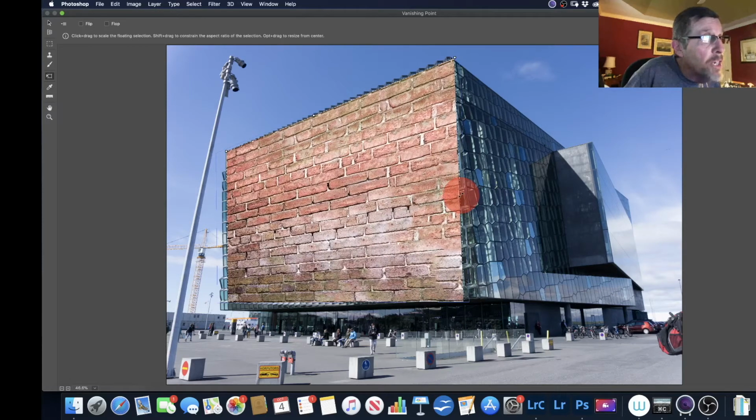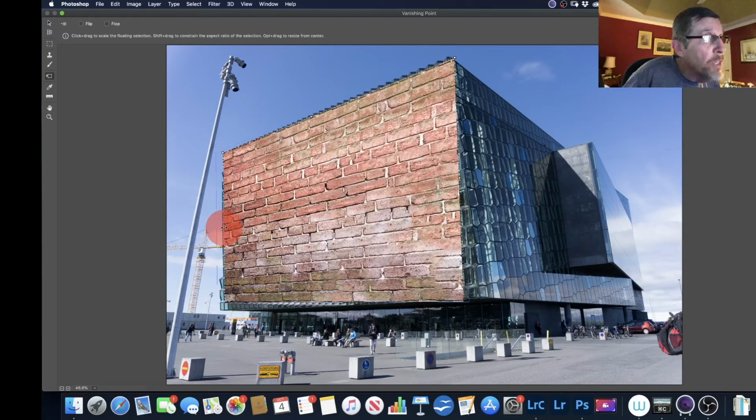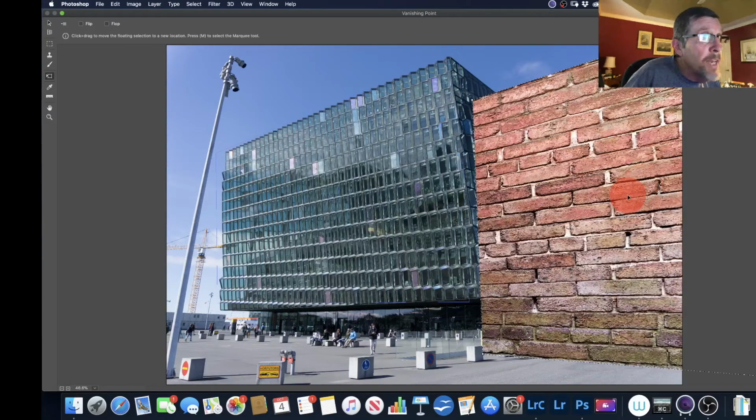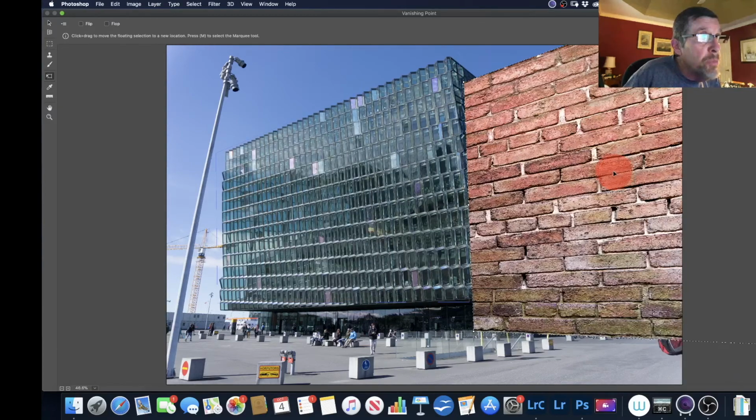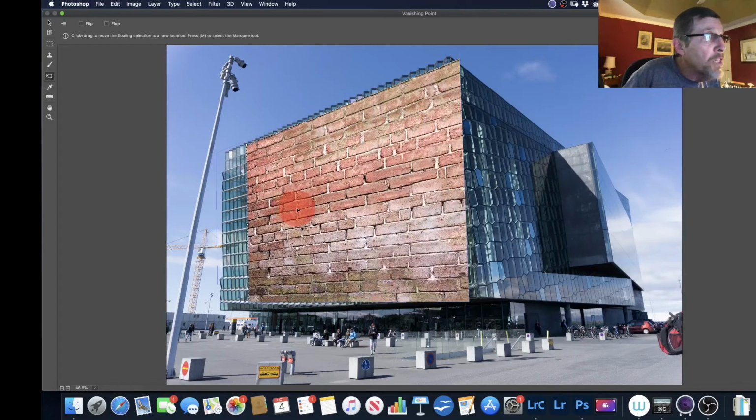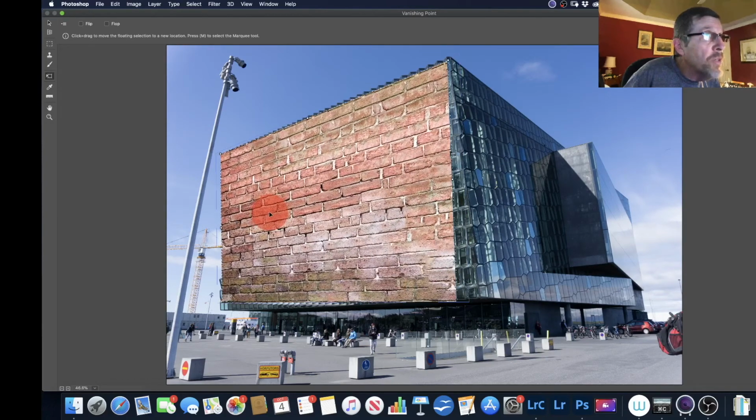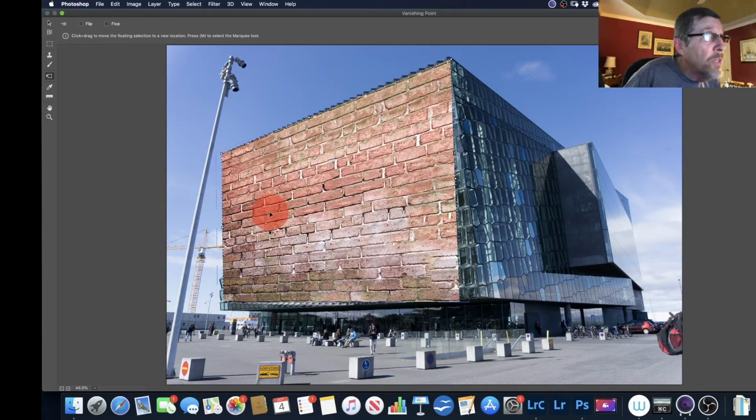So as you can see, it created the bricks in and gave it the perspective of the building that I had drawn the grid to. The interesting thing is if I take this and drag it completely out, it keeps its perspective. But let's go and put this back on this grid line. Now the building has a brick facade, which I think the architect probably would have to agree looks a lot better. And let's go and say okay for that particular thing.